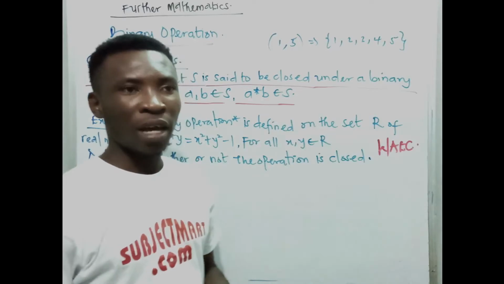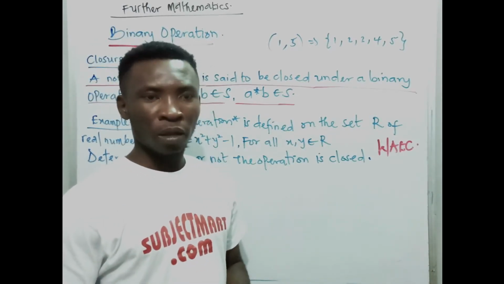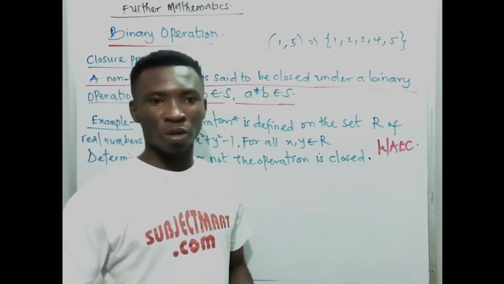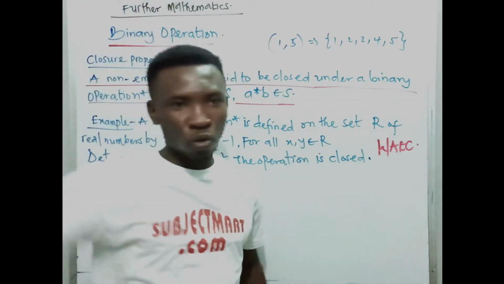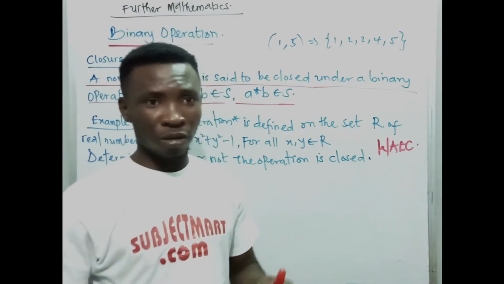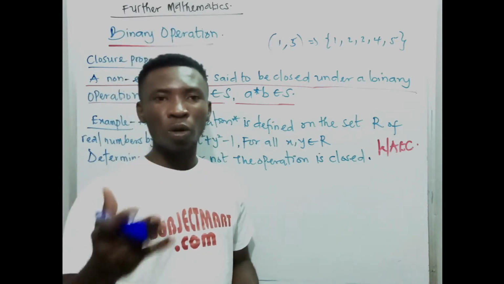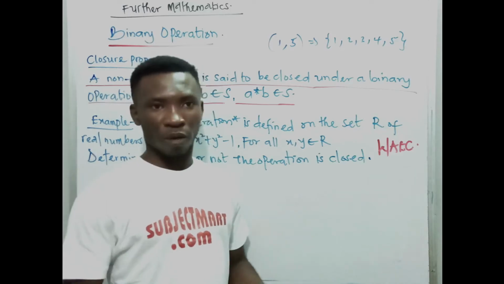An example of a closed property is your wall clock. No matter whatever your wall clock is doing, it revolves within the numbers 1 to 12. It revolves within this range of numbers. So that is what a closed property is. It cannot leave that 1 to 12.